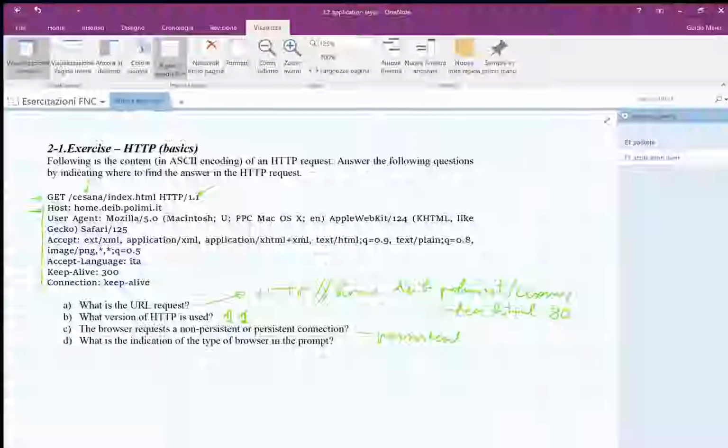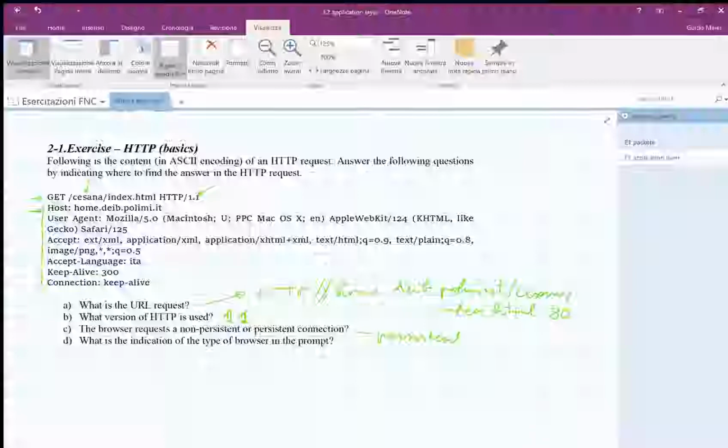If you remember when we did the experiments with the VirtualBox server, when we selected 1.1 without specifying any header except the host, the connection remained open. With 1.0 the connection automatically closed, because this is the default.